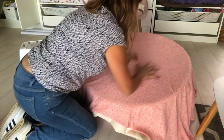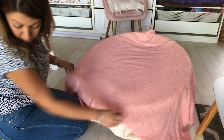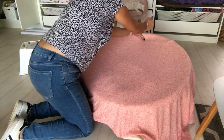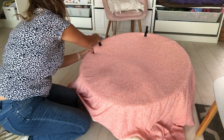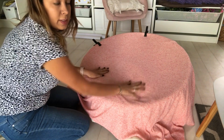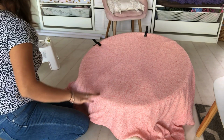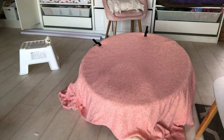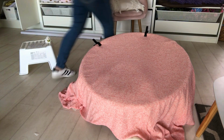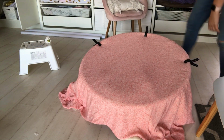There you go. So the baby will sit there. Let's clip this there. And that way you smooth everything out. You can see where the baby would sit there. Obviously I've got that pillow underneath. You don't need a pillow. You just need something a bit flat. But for the sake of this, as I said, I'm going to use a pillow. Let's clip that there. There we go.